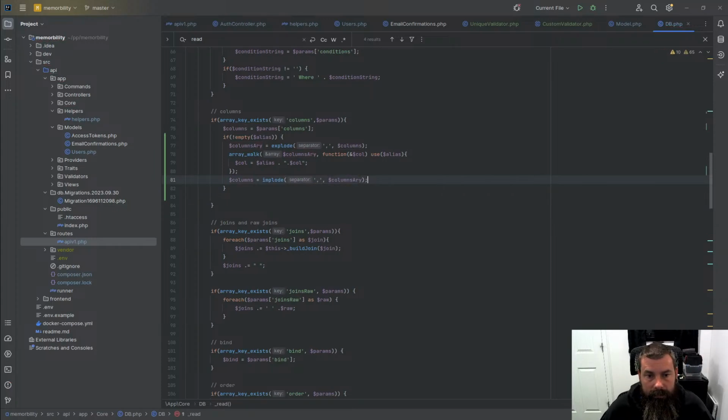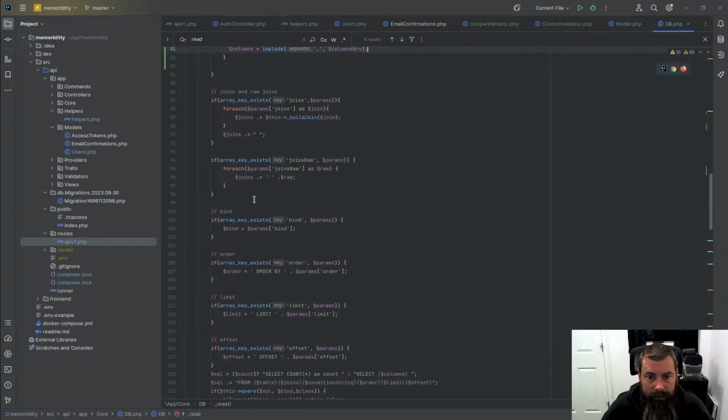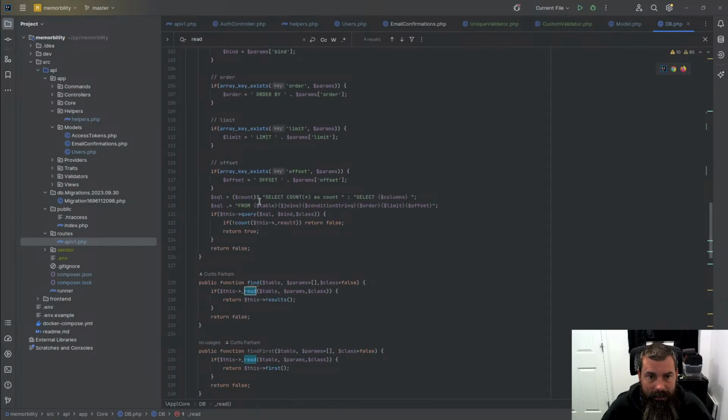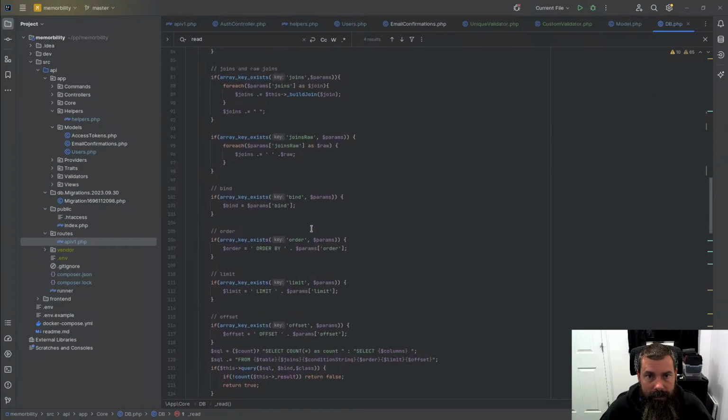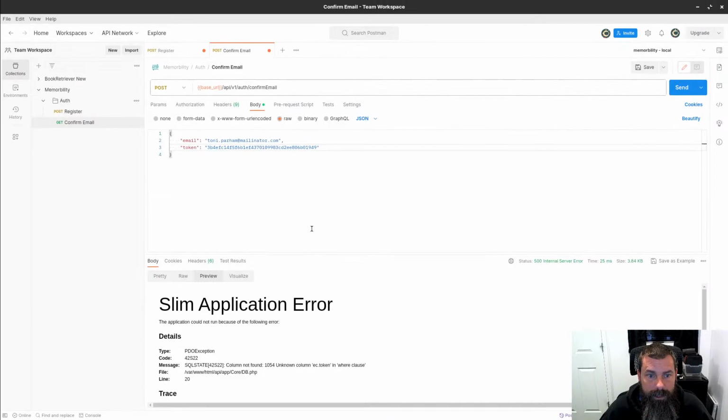Ugh. Okay. The other thing we'll probably have to do is do the same thing for the deleted by stuff. But anyway, let's see what this says.